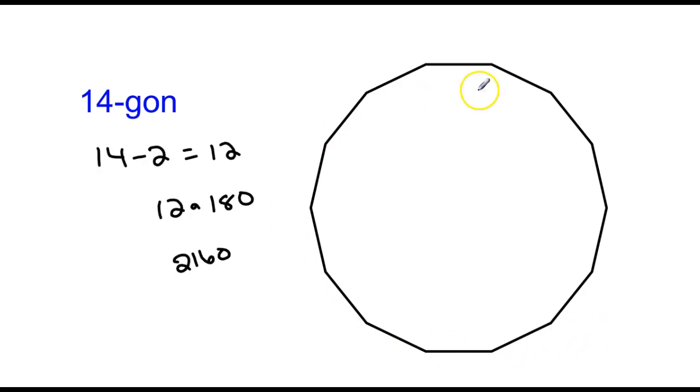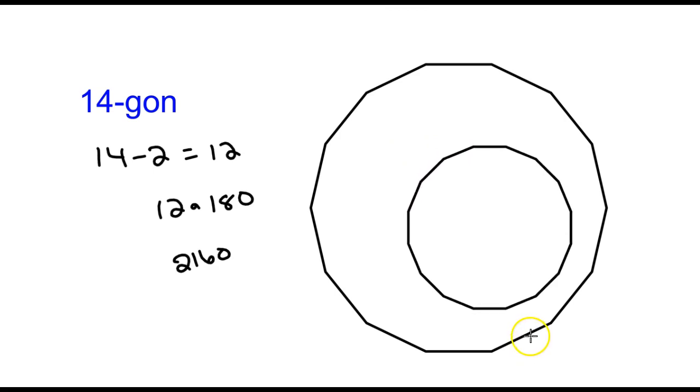Now, notice this almost looks like a circle. In fact, I've got another one. Let's see. What's the highest one I can make using this program? 16 sides. This is what a 16-sided figure looks like. You can't really tell much difference, but it's getting closer and closer to a circle. So if I had one that did 102 sides, it really would look like a circle.